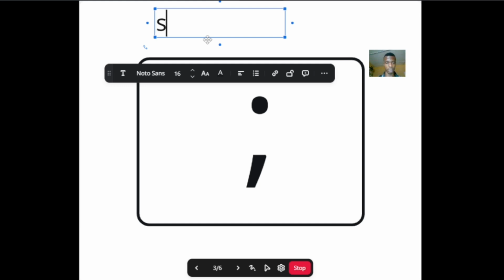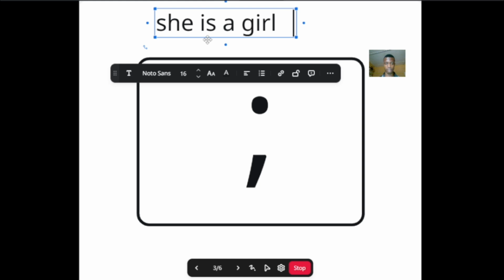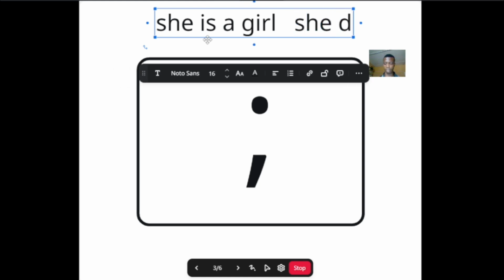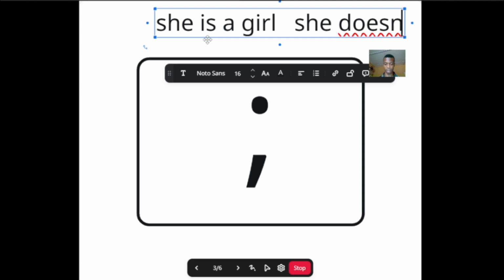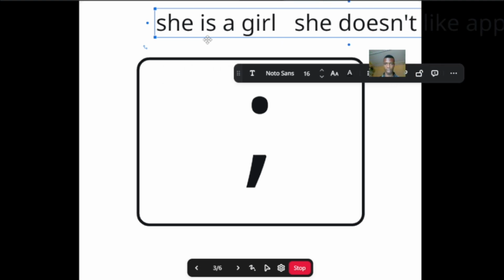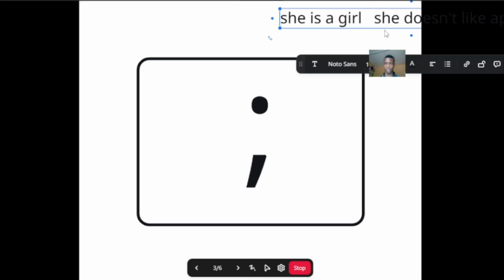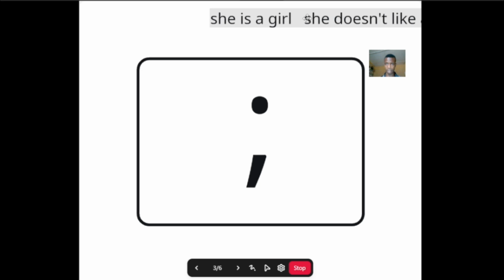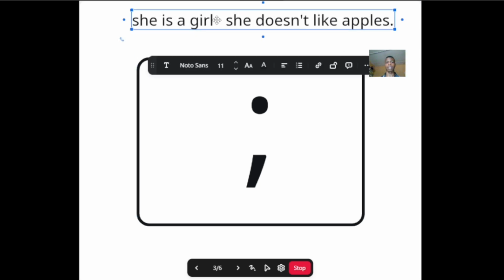For example, she is a girl; she doesn't like apples. All right. Now, I just told you that when you use a comma to separate this, you should also add a coordinating conjunction.